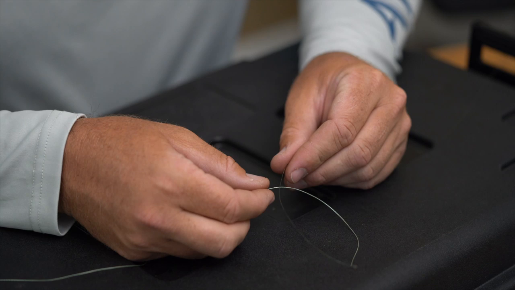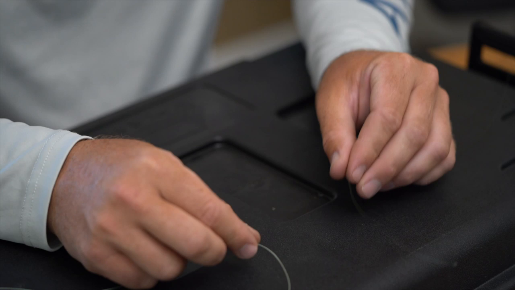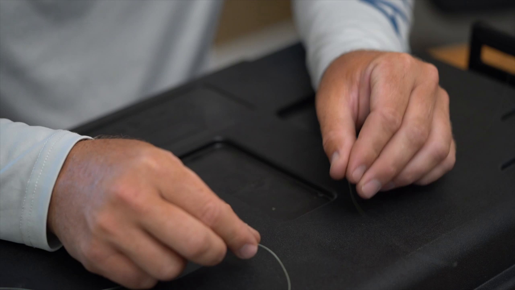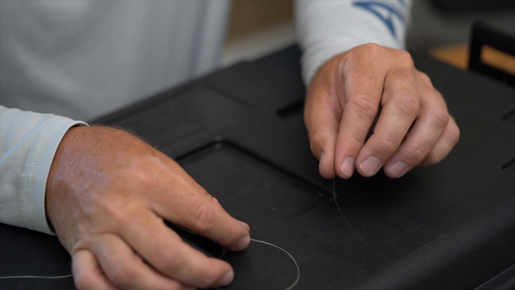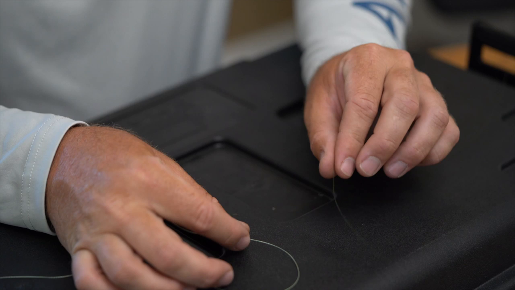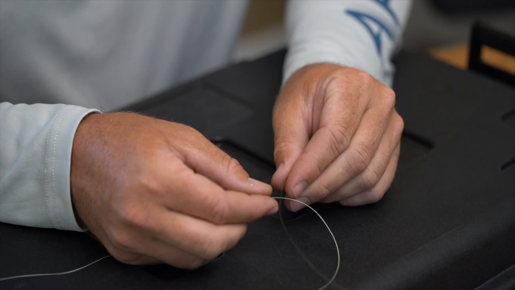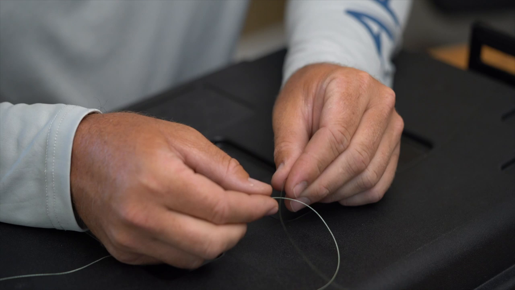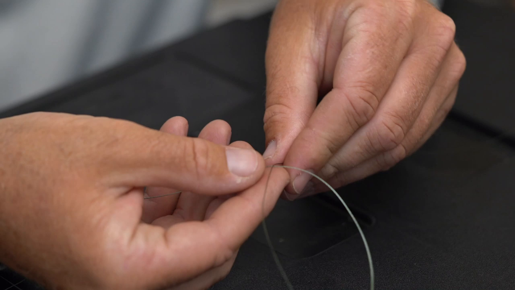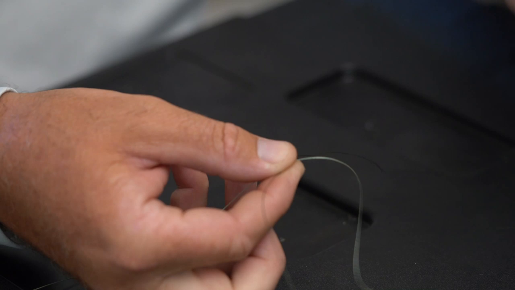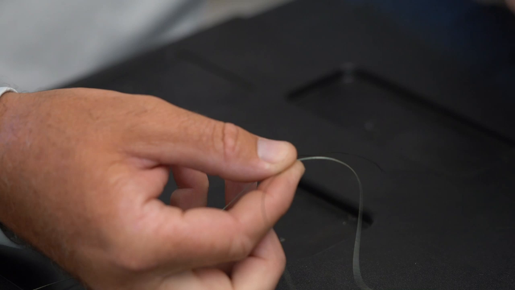Now the third knot that we use is called a blood knot. This is the knot we use to connect braided line to leader material. This is what we'll use to connect braided line to mono or braided line to fluoro. But in this case, because we want the knot to be visible for you, we're tying together two different color braided lines. So this darker braid is going to represent your leader material. If the lines are similar in size, this knot is very simple. What we're going to do is we're going to go nine loops in each direction if your lines are similar in size. So I cross my lines and I pin the center point with my finger.